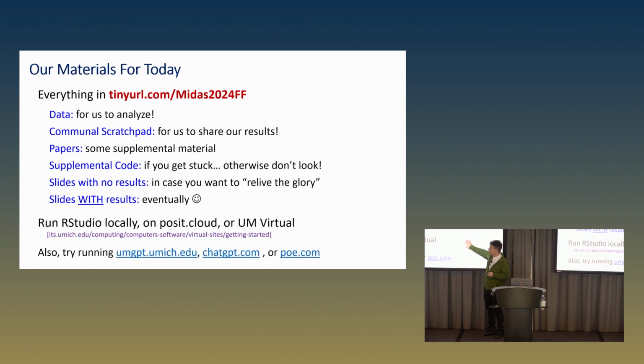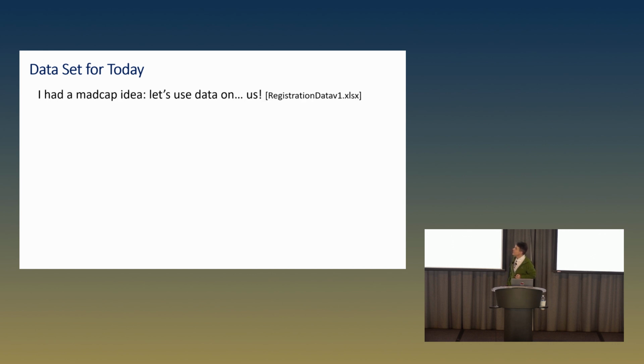I'd like you to run RStudio locally or on Posit Cloud or on Virtual and pick some LLM. I use ChatGPT for almost everything, except Poe to deal with large documents because it seems to do that a bit better. So here's our data set for today. I had a bunch of data that I'd prepared in advance, but then I'd have to explain it all to you. So I had this crazy idea.